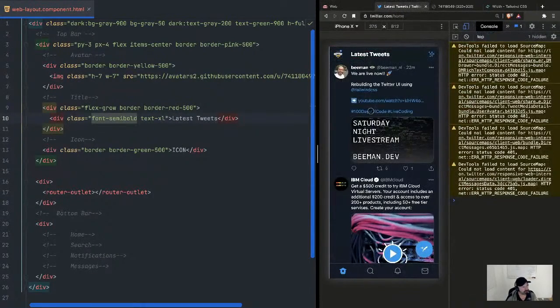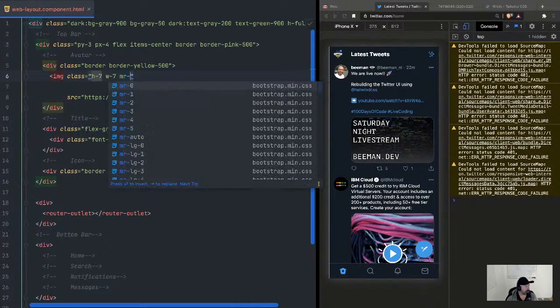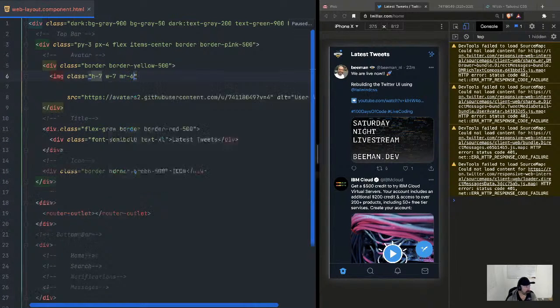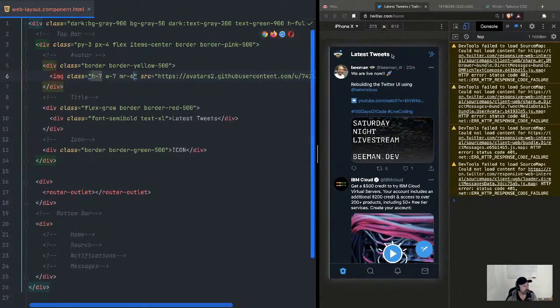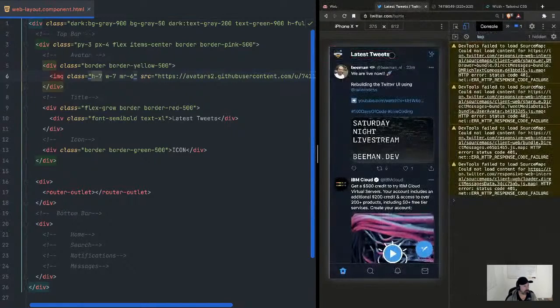And what we also can see is that actually there's a big space between the avatar here and the latest tweets, wherever that begins. So in order to address that, here on the avatar itself, I'm going to say a margin to the right, and I'm going to say, let's say 6. And scroll back here to see, and we see this gets pretty close. Now bear in mind we have borders, and they always take spaces. So the reason this is a visible shift, mainly because we added borders.